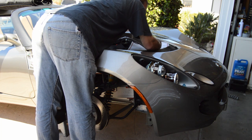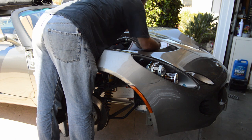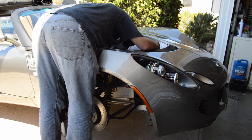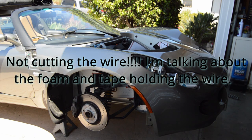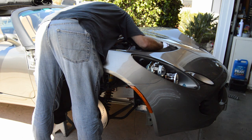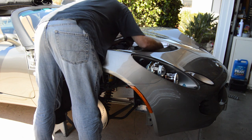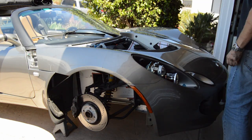Rip the glue off without crushing anything. Not too worried about the radiator. I'm going to put a new one in. It's just super rubbery. Alright, well, I guess I'll just cut it. Not the security part, the rubbery part. That's all taped in.